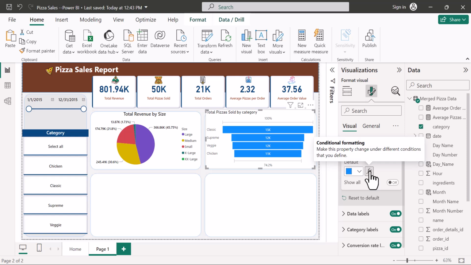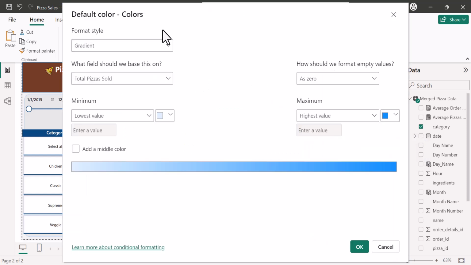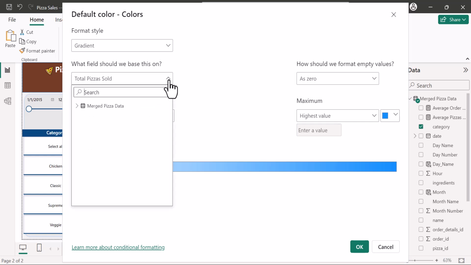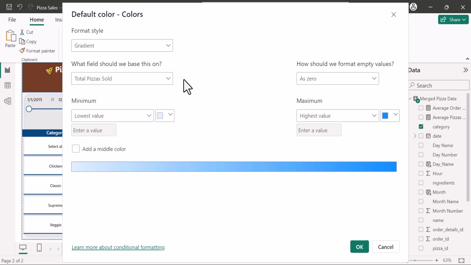outside, and then I'm going to click on conditional formatting. I'll click on it, and now we have an option here. The format style here is gradient, and the field is total pizzas sold. If you click on the down arrow, remember that you can choose whatever you want here, but it's already selected as total pizzas sold because that's what you've selected.